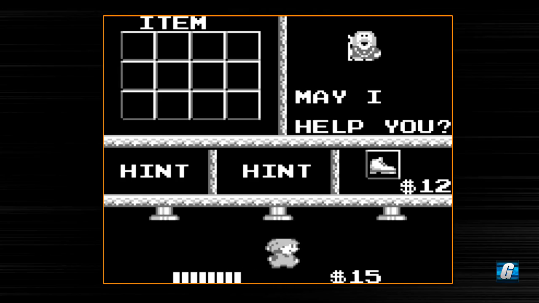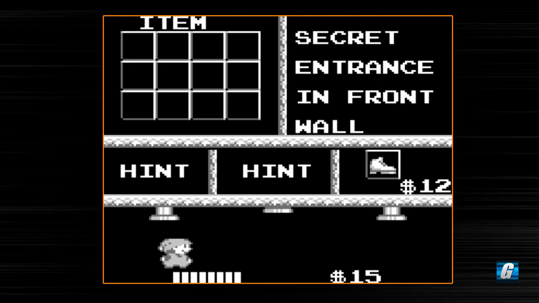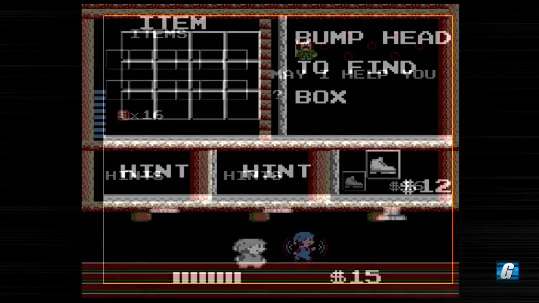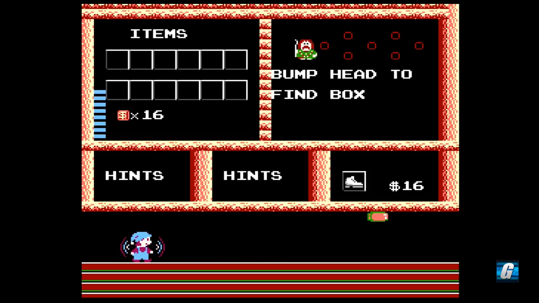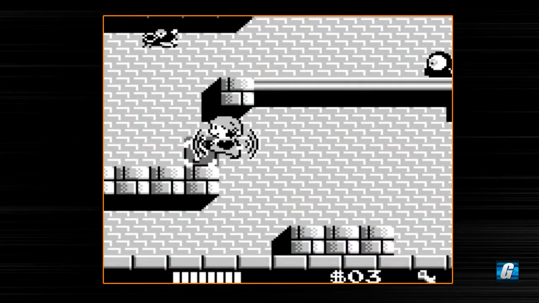You'll notice that the hint system here is pretty much the same. So we hit that and he says secret entrance in front wall. We hit this one and he says bump head to find box. All of the hints are pretty much identical to the NES game. It's actually quite interesting. And we get the spring shoes there, just like we do in the NES game. And also our music box is going to be in the exact same spot.